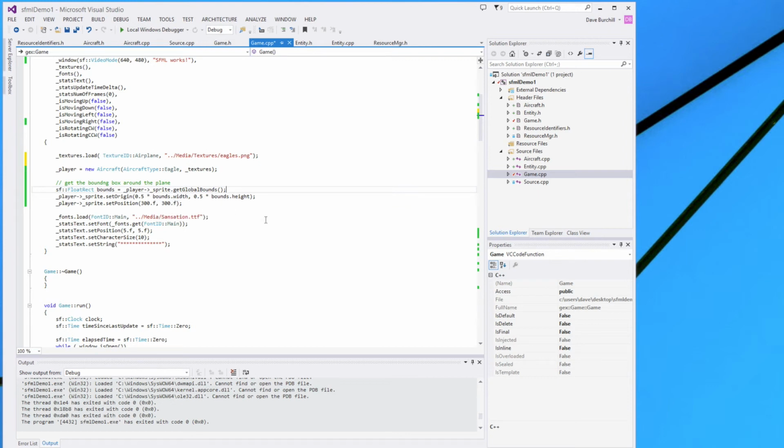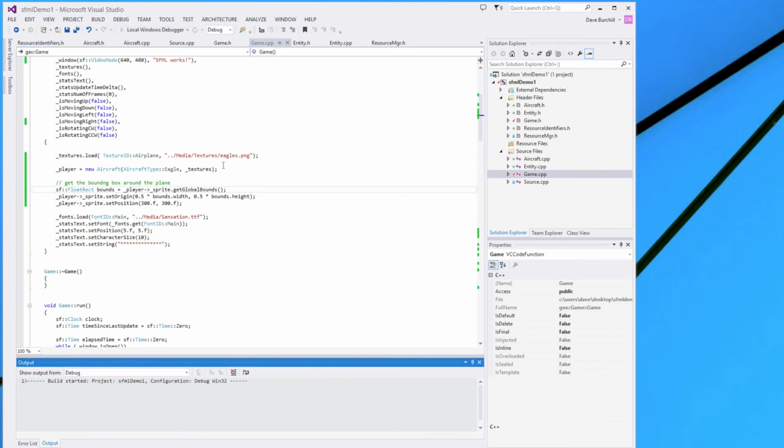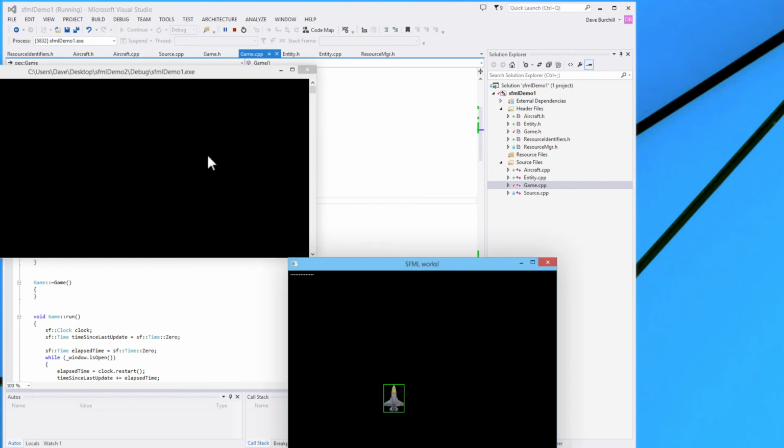Now I have underscore player pointer sprite get global bounds. So that's referring to the sprite that the player contains. So everywhere you have player in game, you have to replace it with that. And again, we're going to fix that in the next iteration, but it's important to go through this step so that you see the intermediate step. Okay, and that now loads and works, and it even works with, I'm using the 3-image texture, so you can see it banks like it should.